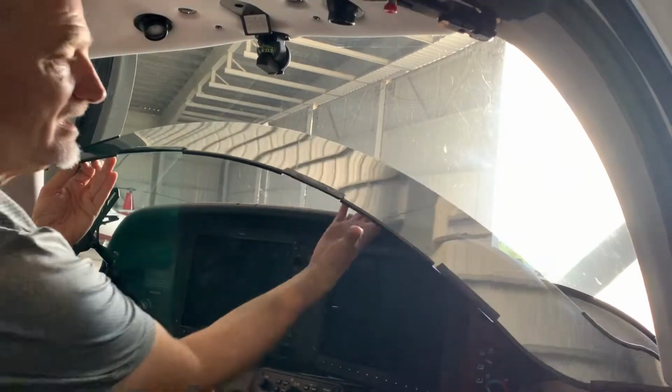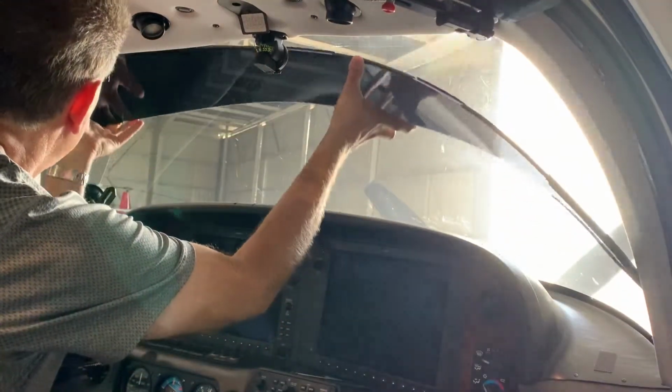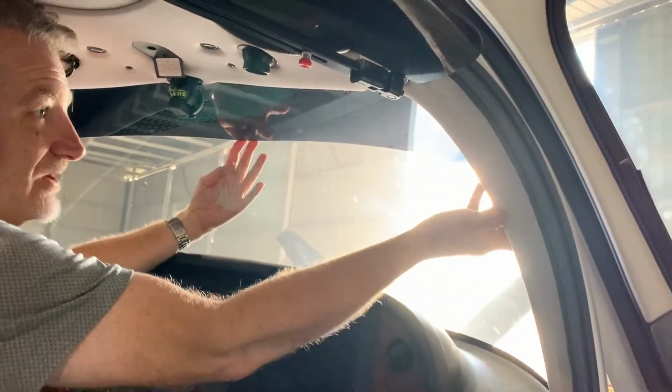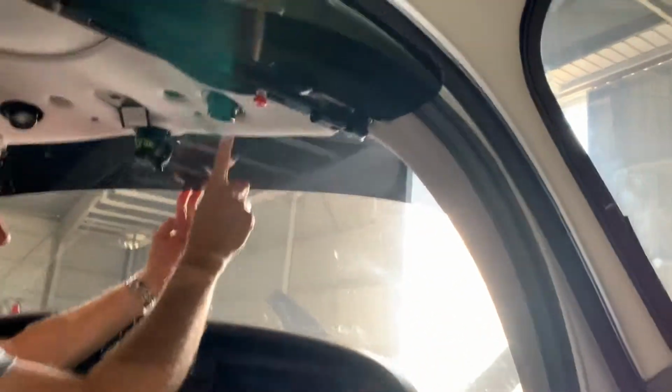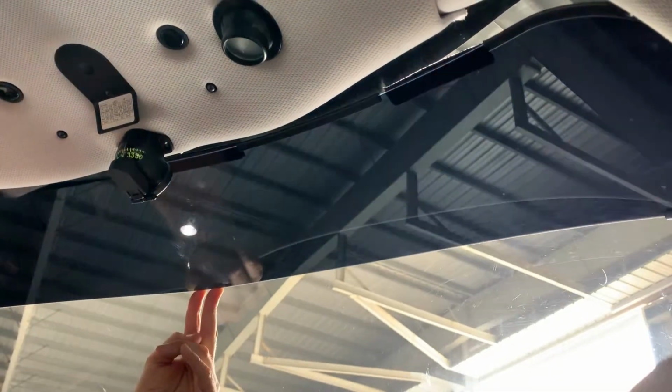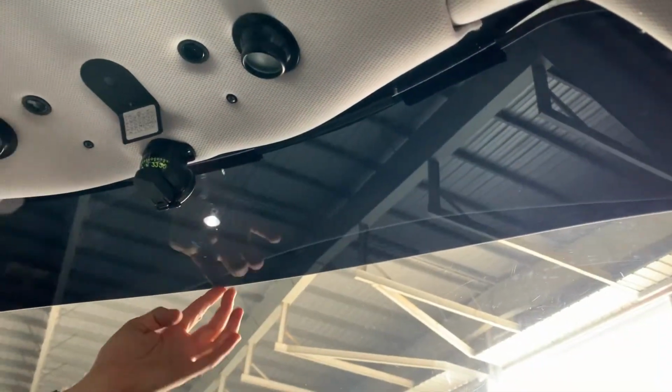position this velcro. So just take the jet shade and put it into the pilot side corner, and then just push it up into the co-pilot corner like this, and just look up here and notice where the velcro meets the black tape up here, because that's where you're going to put the velcro, on this black tape. And we're going to mark that with some blue tape in just a minute here.